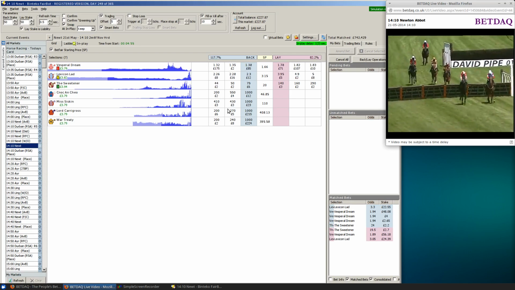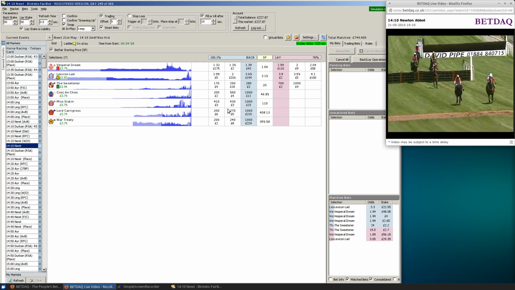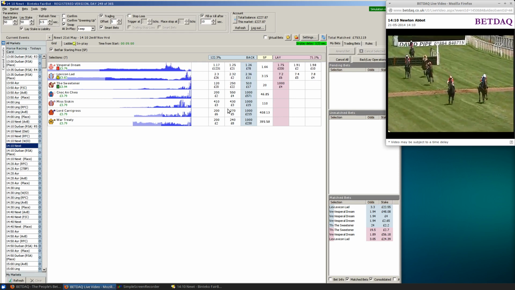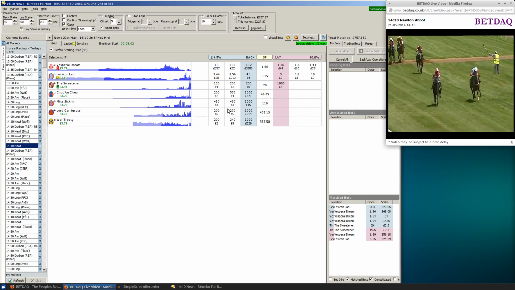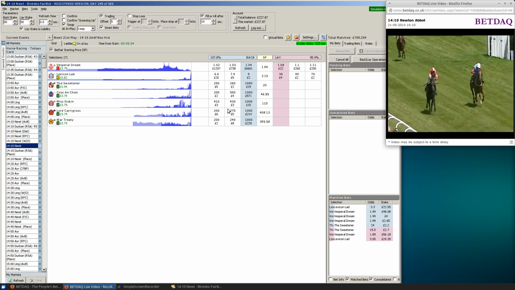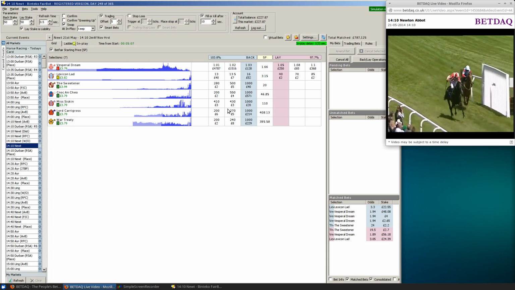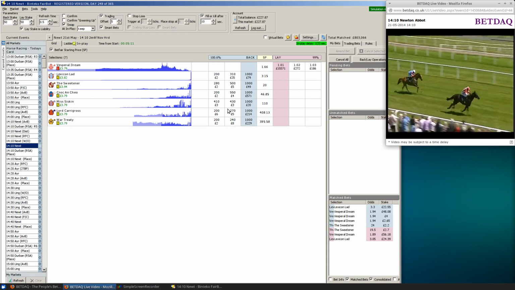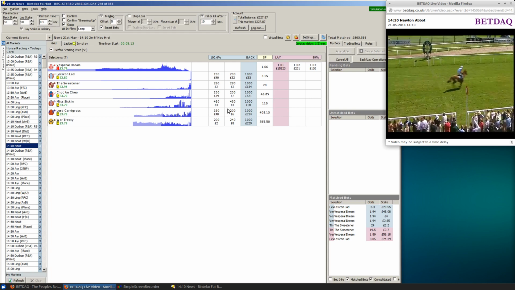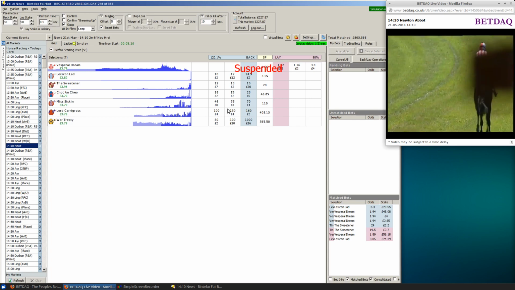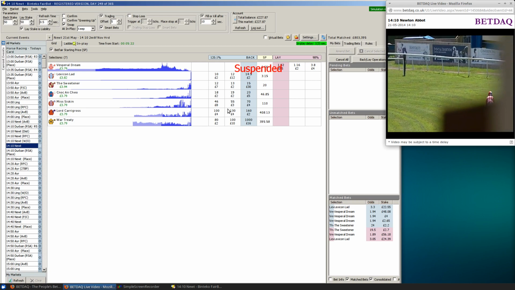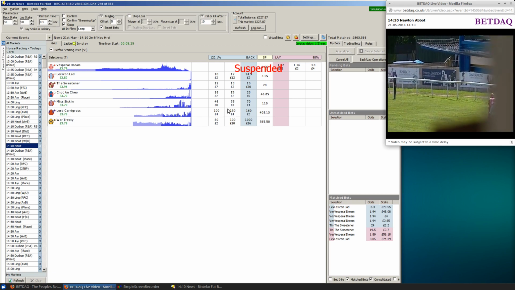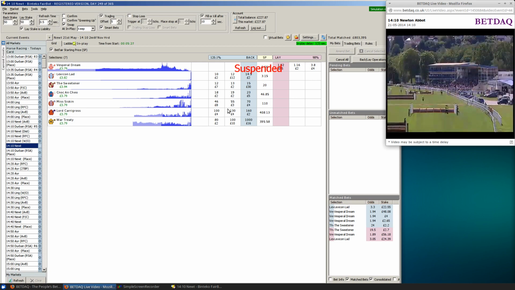You have 3 things to decide. 1, when do you stop trading? That varies depending on the type of race it is, the length of the race, but typically you might think about stop trading halfway around. The next question you have to decide is, if you've got a certain time where you're going to stop trading and stop getting involved in the market, do you trade out then, or do you let it run?